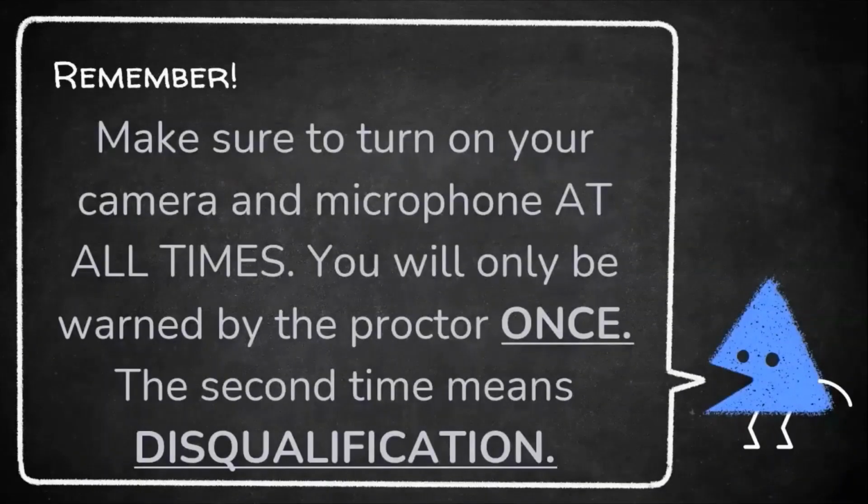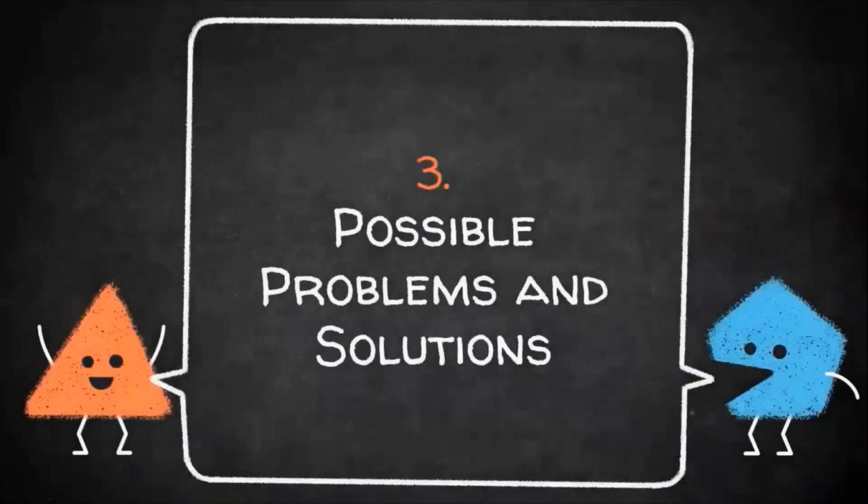Another reminder would be to make sure to turn on your camera and microphone at all times. You will only be warned by the proctor once. The second time means disqualification. I hope that's clear. Now, part 3 will be the possible problems that may occur during the exam day and their solutions.